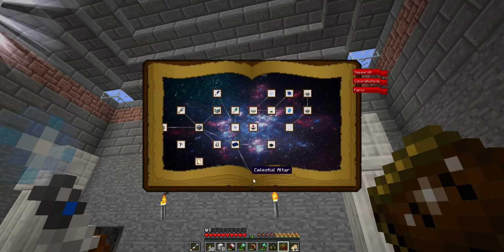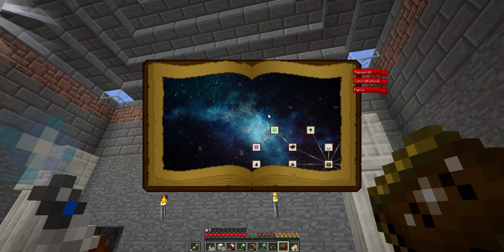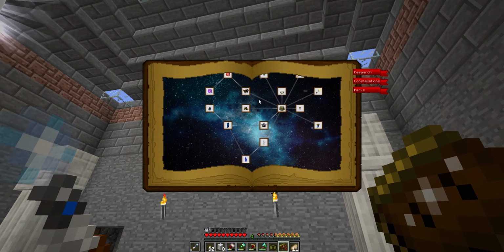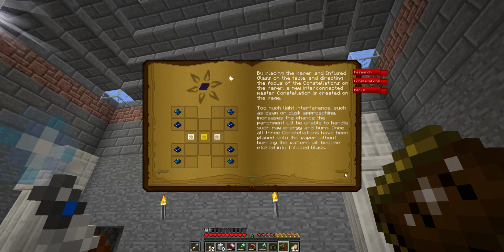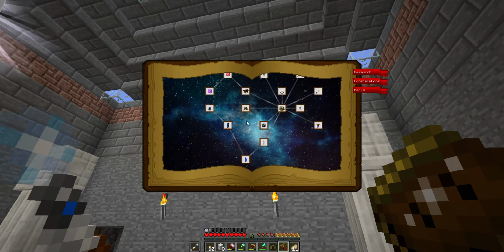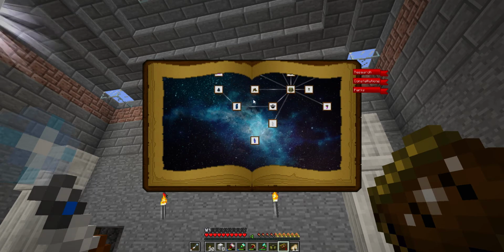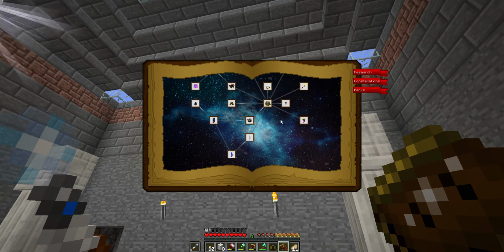So, the Constellation chapter adds some of the really awesome pieces of this mod. First of all, there's a Stellar Refraction table. This is an alternate enchantment mechanism, so we can do enchantments with this. I usually don't use that because there are some other ways of getting enchantments that I think are a little easier. But it's something to keep in mind.